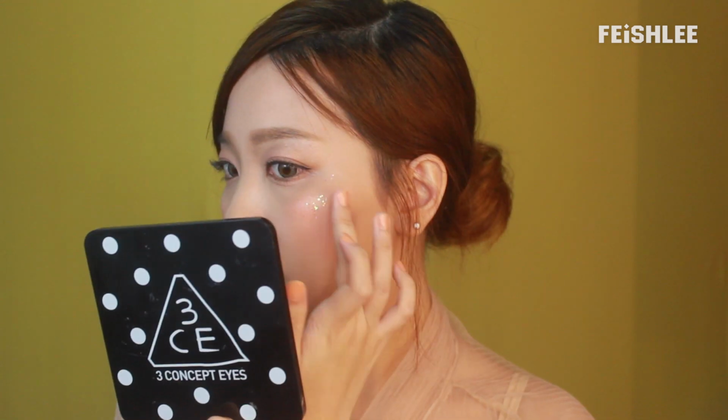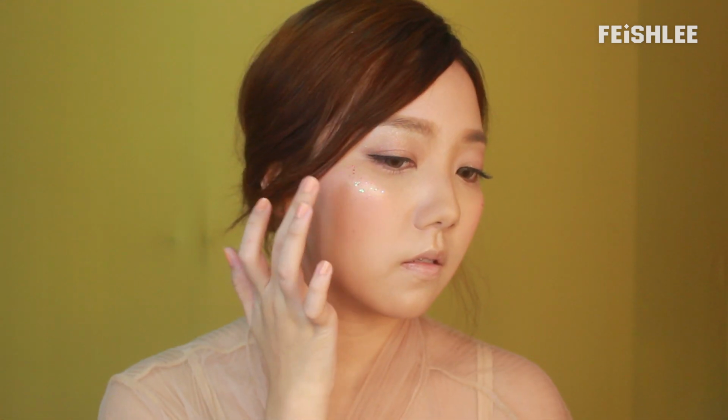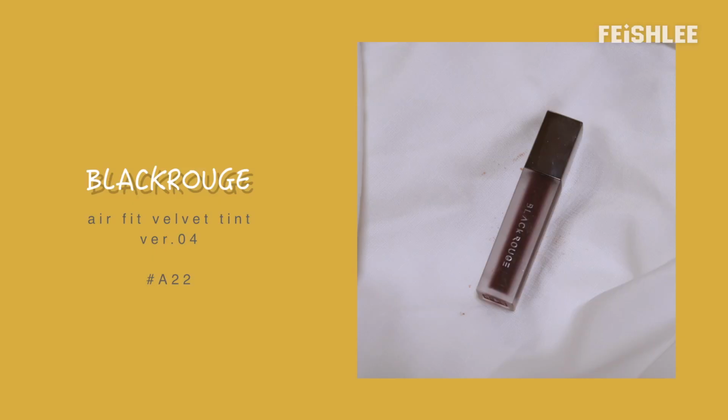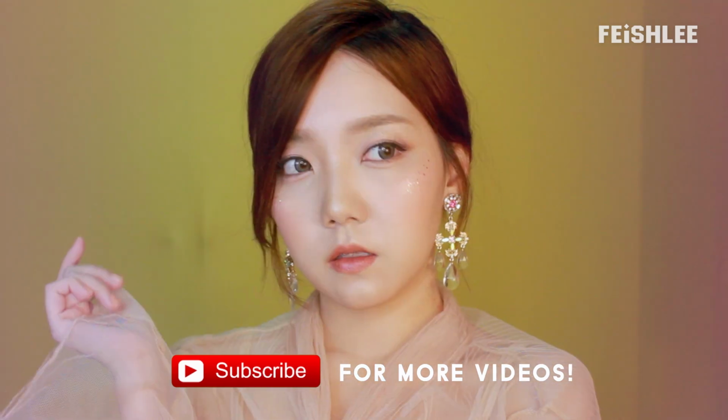You can't really see it in the video, but NAYEON had some glitters on her cheeks. So now, let's add some glitters on top of it. For the lips, I'm gonna mix two colors to create a coral pink color. This is the finished look.